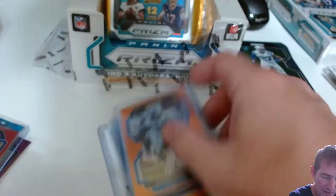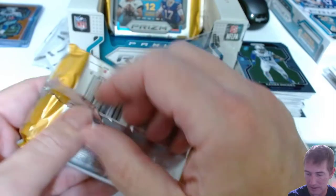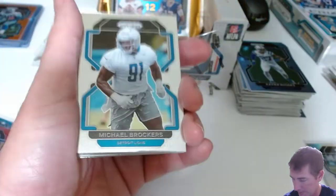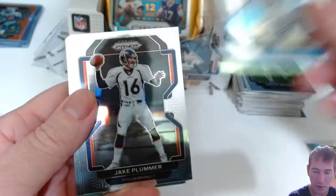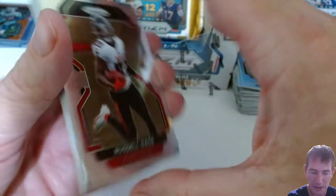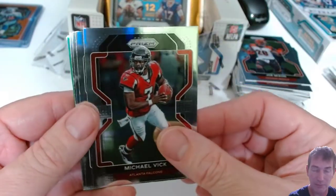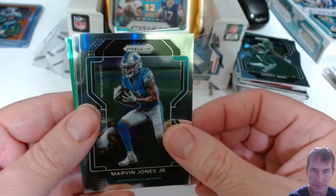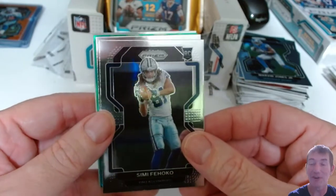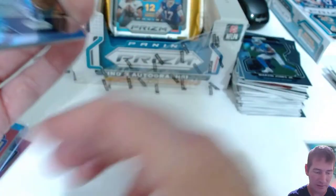Let me count my colors — one, two, three, four, five, six, seven — that means I've got three colors left, three colors and two prisms. I've got a green coming up. Let me get a quarterback parallel — that's the whole reason why you buy into this stuff, because you want to get that big QB rookie numbered card. I haven't seen too many guys pull it either, they're very tough pulls. Semi Fiacco — once again I'm very fortunate to have the Jamar Chase redemption.